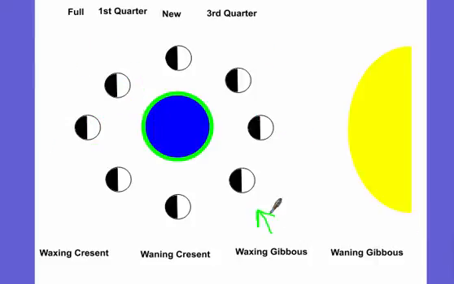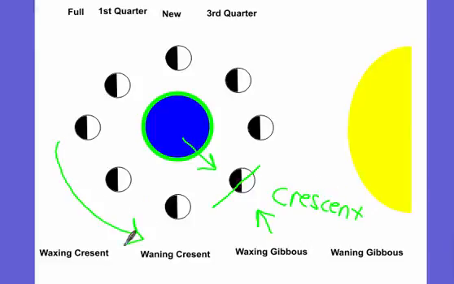Okay, if you are on Earth and you are looking in that direction at that moon, you're going to see this half of it. You're going to see mostly light or mostly dark. Obviously, you're going to see mostly dark, right? So if it's mostly dark, it's going to be a crescent moon. Then you got to think, waxing or waning. Well, the moon revolves in this direction. So it's going from a full moon to a new moon. So if it's totally light and it's going to totally dark, it must mean that we are decreasing in our amount of light, which means it is waning.